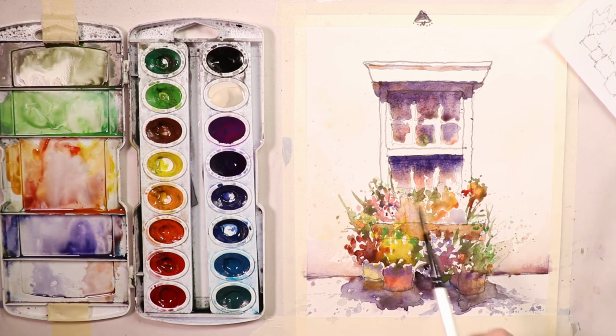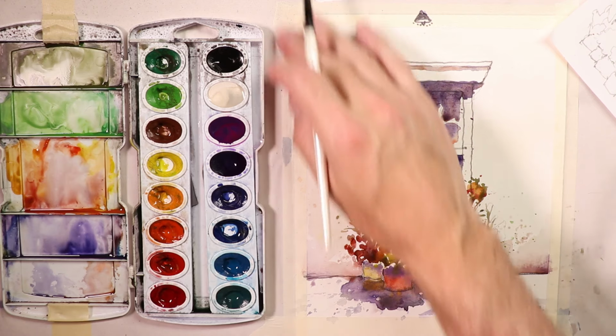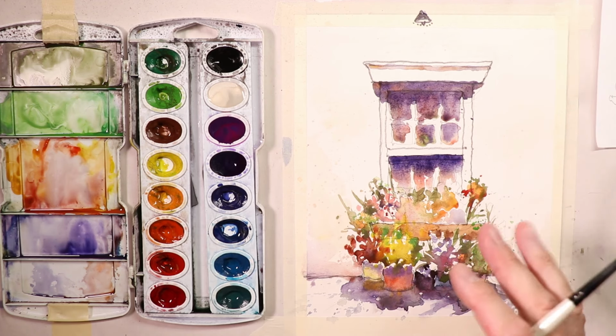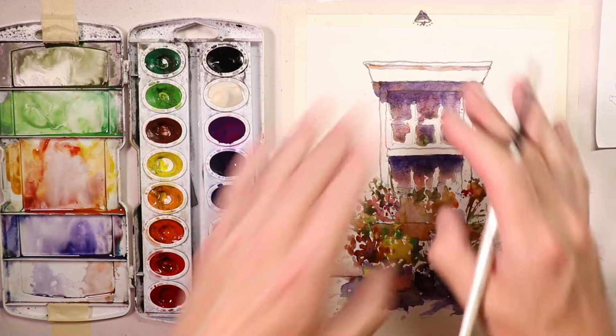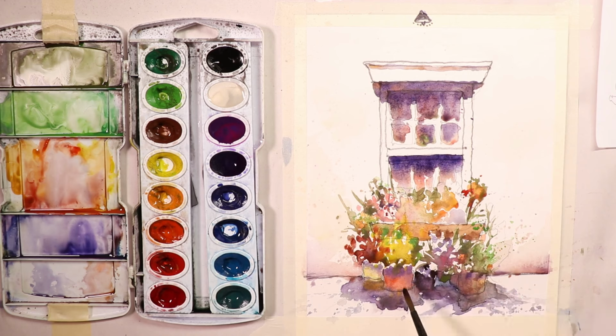Again, just to recap a little bit, and maybe we'll talk about this too when we start up again. At the beginning of the video, you'll see I show you the finished painting, what it looks like when it's completely dry, and we'll peel off the tape and all that. But basically, if we just wanted to go through a quick synopsis of what we did, we started out with our pencil sketch. First, we did a real super light sketch to make sure we had everything in the right spot on the paper. Then we did our darker contour drawing all the way through.